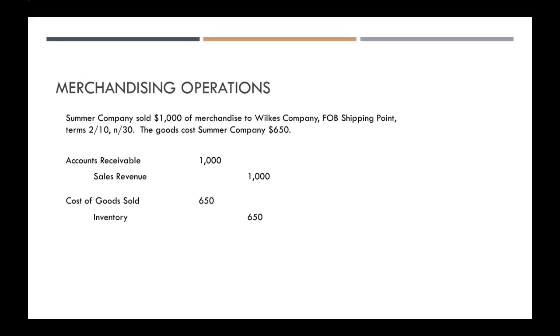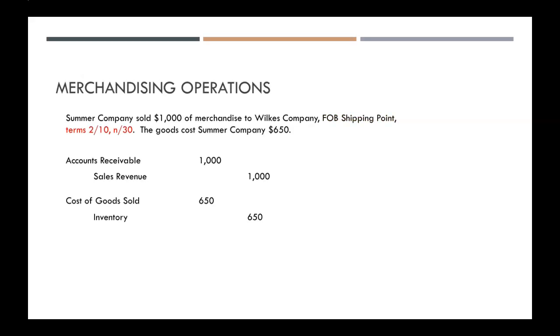Now, let's break down all of the pieces that were given to us here, starting with FOB shipping point. That tells us who has to pay for the shipping costs. When it's FOB shipping point, the buyer has to pay for all of the shipping. If it's FOB destination, then the seller would pay for the shipping.